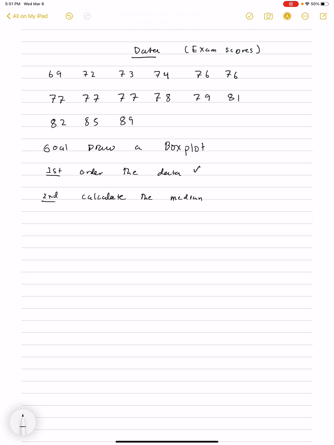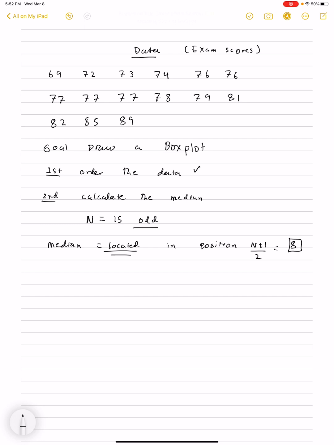Now, there are two ways to calculate the median, if n is odd or n is even. Here we're in the odd case. N is equal to 15, so that's odd. It would be different if n was 14. So the step here is that the median is located, and that's a key word, in position (n plus 1) over 2, which is equal to position 8.